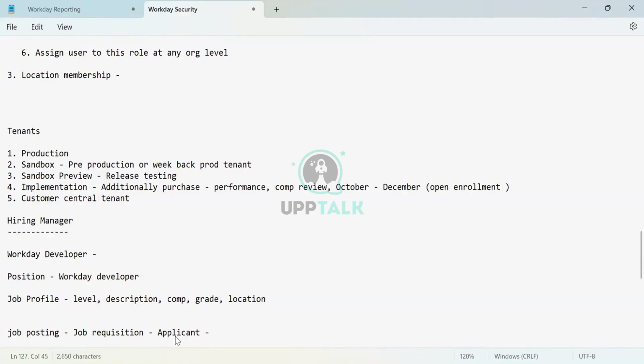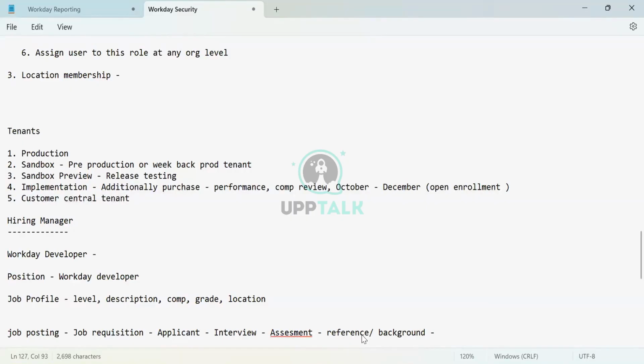Now the recruiter will be moving that candidate to the interview stage. Once the candidate has been shortlisted and the interview stage is completed, they will perform another stage called assessment, doing any kind of organization policy assessments. Once the assessment is completed, they do a reference check, an employment reference check or background check. Anything can happen in this stage.